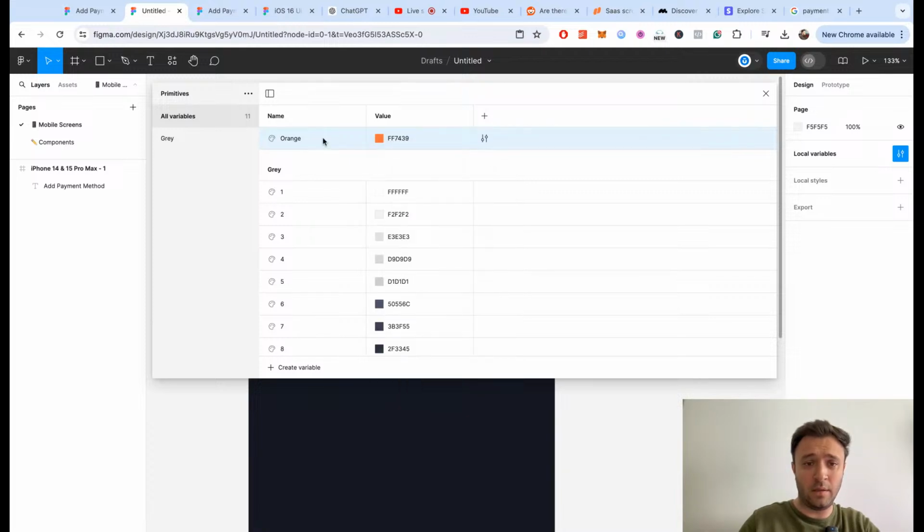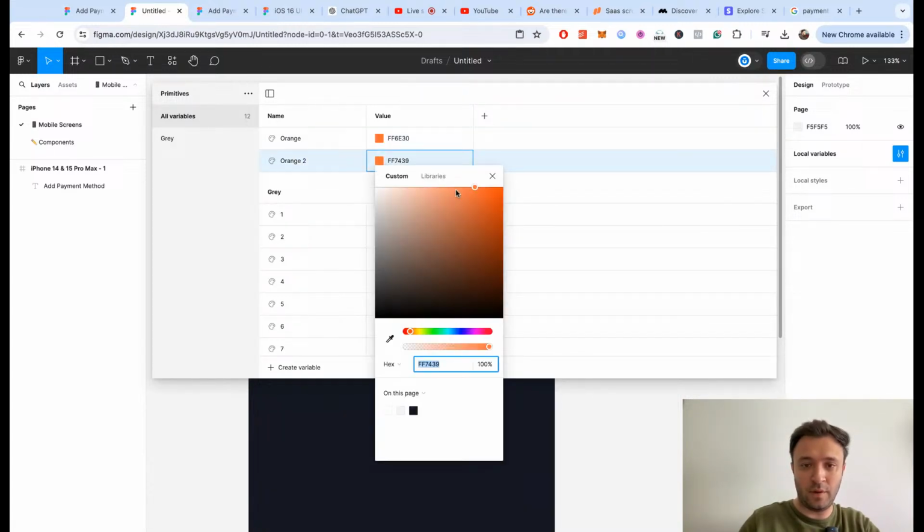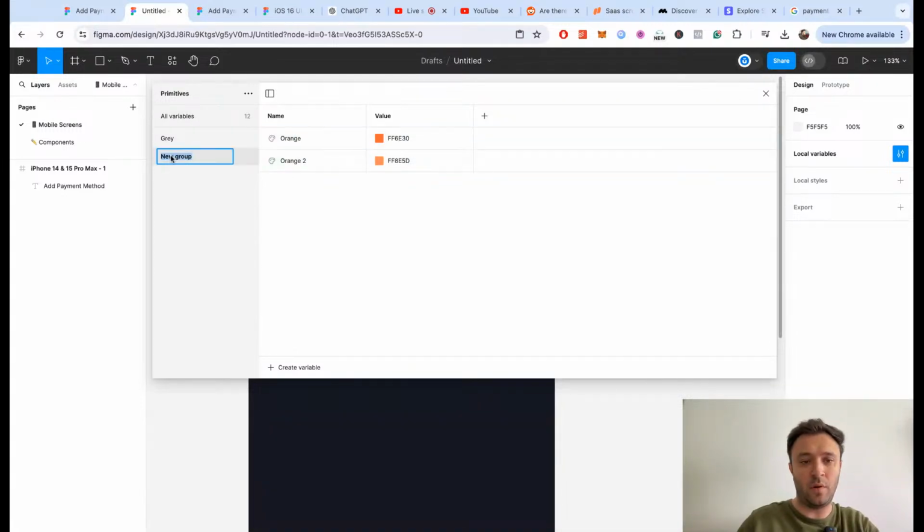And this is for light theme, and this is for dark theme because I want on dark to have a much increased contrast. So create a group called orange. This is one, this is two.